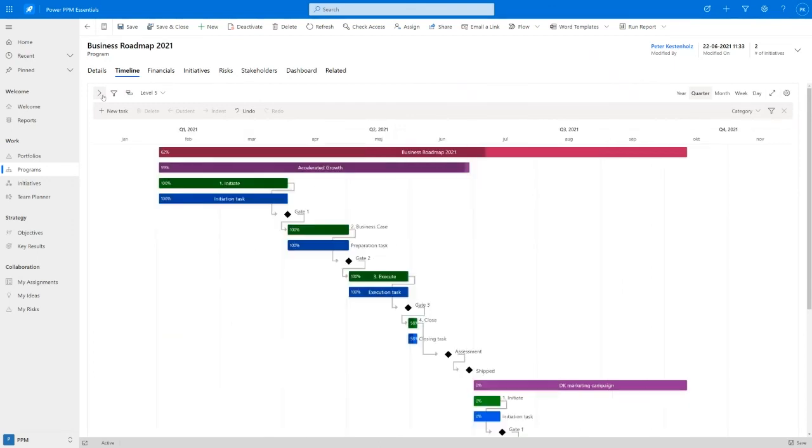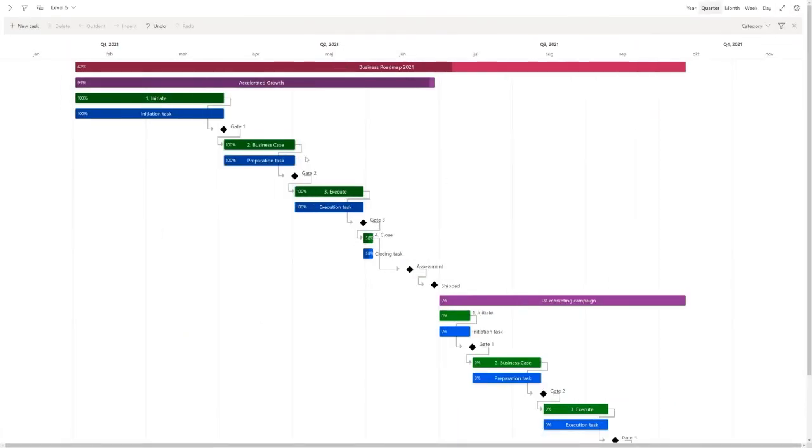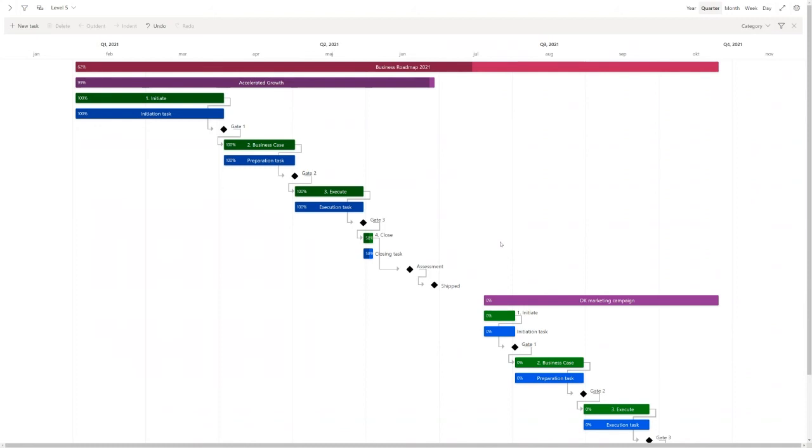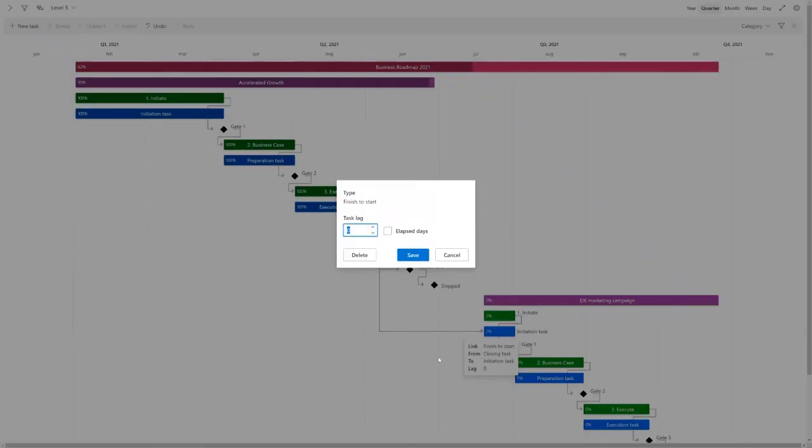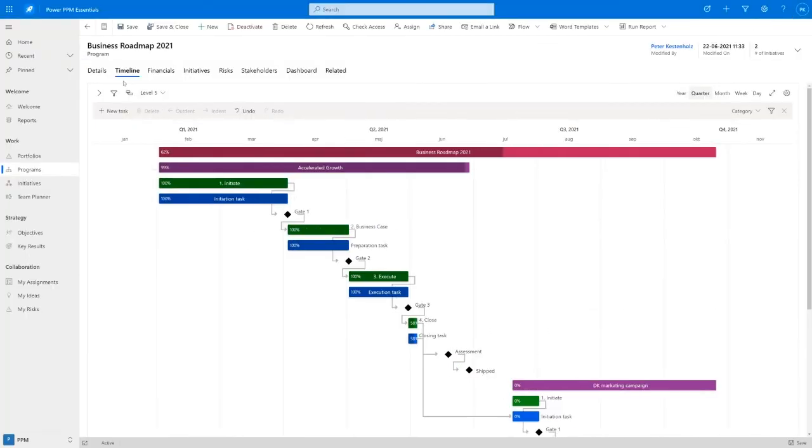Or you can go full screen on your Gantt chart like this, actually completely full screen. This is because it's not just one initiative I'm using here. I'm seeing the impact on the overall program or portfolio in real time when doing this, which also means that we can connect from one task up here all the way through to a task in another initiative with a real connection, and even work with something like task lag, elapsed days, and so forth. So just an example of how powerful this is.